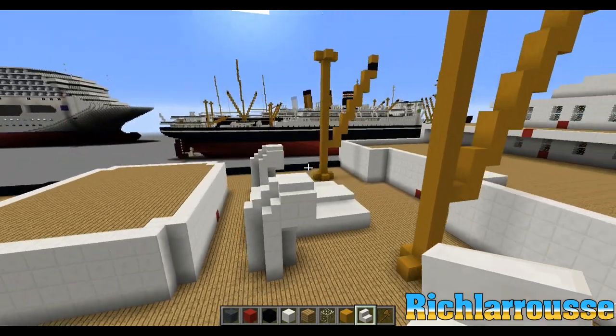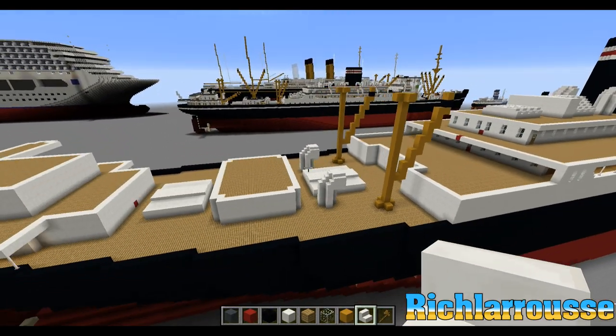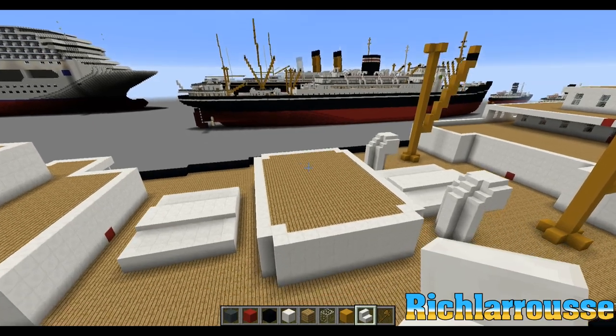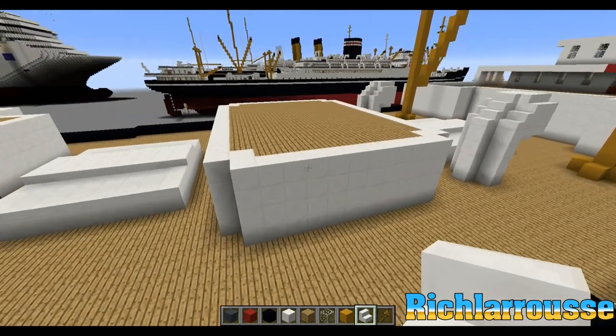There we go, there's our two vents there. Marvellous. And now we need to go to the back end of the deck house that we just built, so the deck house behind the first hatch.